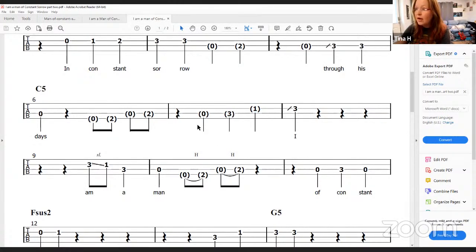So that idea, that concept can be really weird, and I want us to just focus on that for a minute, okay? Start off by making your normal C chord, just your regular C chord. We're going to strum that here over that rest. And then I've got a little open here. Well, it's the same thing, it's that 3rd string open. So you just strum that C chord again because it's still part of the chord.